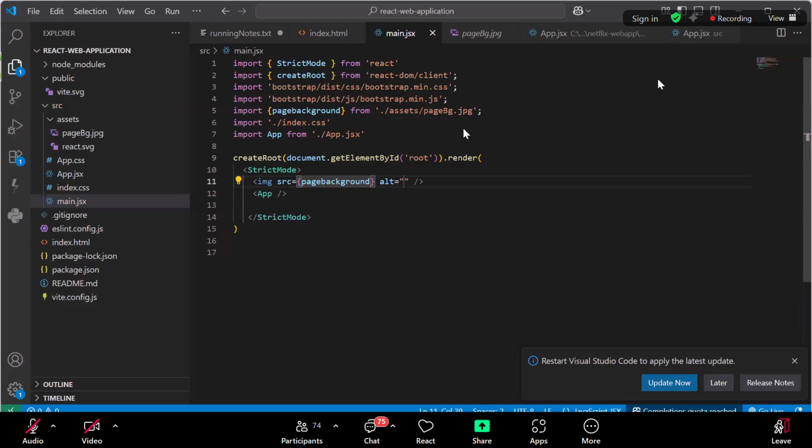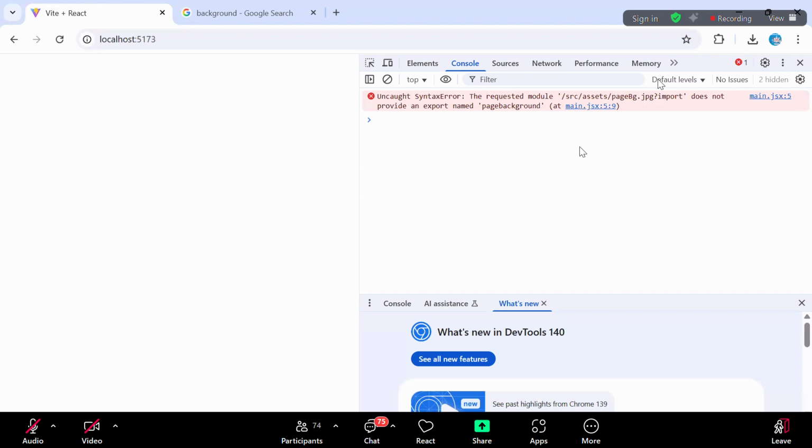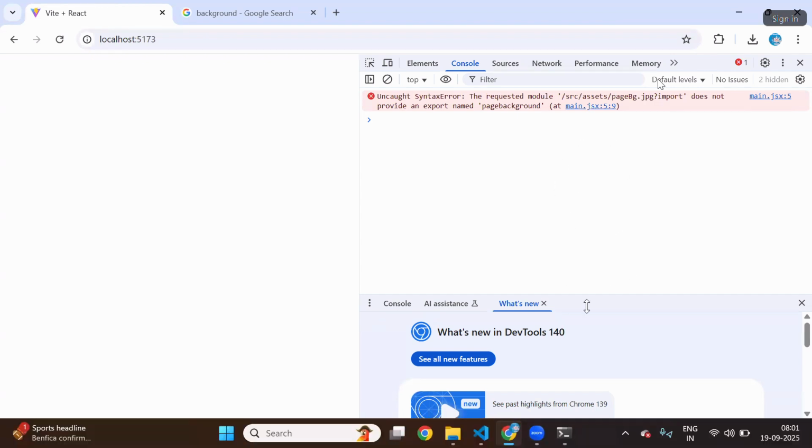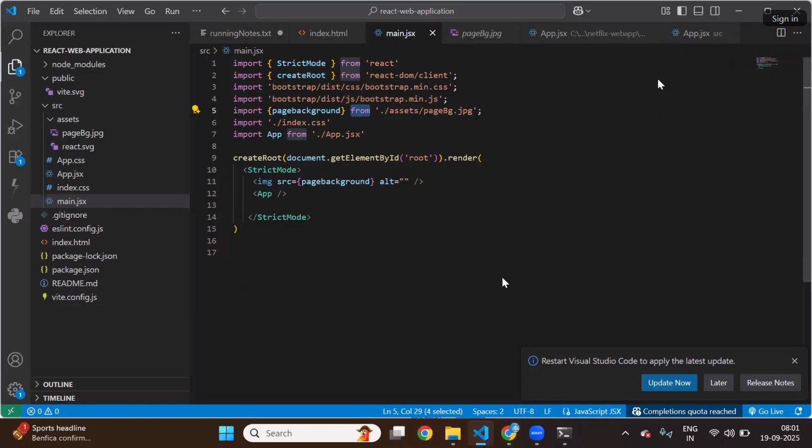And now on your page, import does not provide an export name page background as. What am I missing here? We already imported the image, right? So I'm importing this as so and so. What is the confusion?